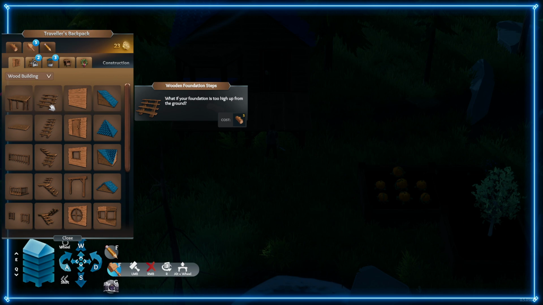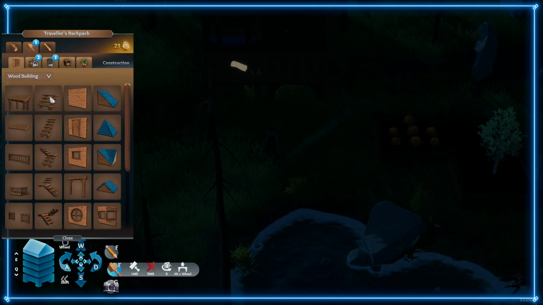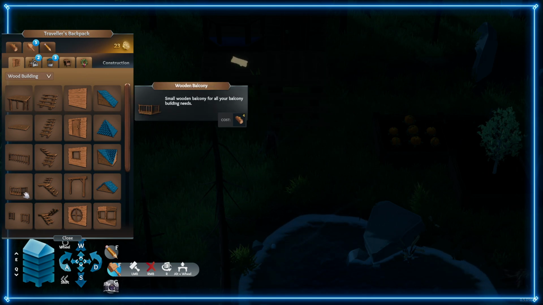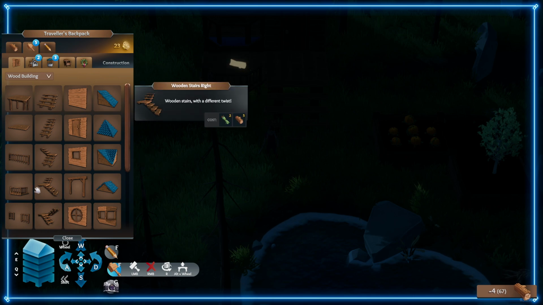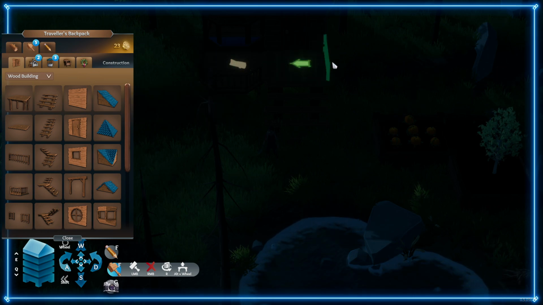We'll just do a little one, and we'll do the stairs. I'm in the way again. Jeez Louise, I'm so rusty. And then we'll do like this wooden balcony, and then we'll do a railing. You guys will be able to see it in the morning.